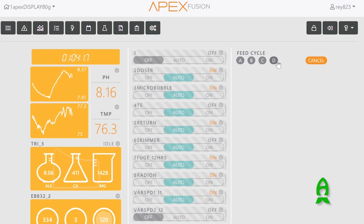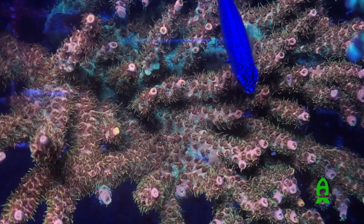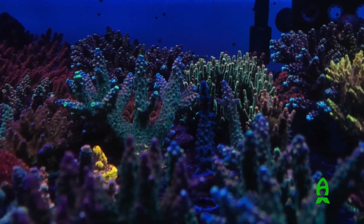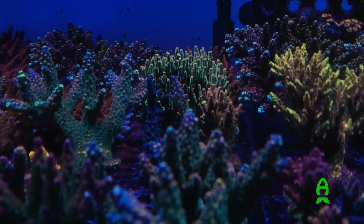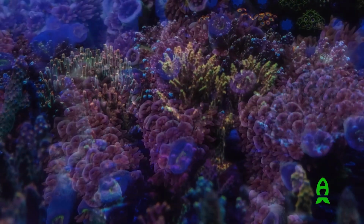And what I do in my tank is I have an Apex mode set up where my return pump turns off for an hour and my power heads turn off for 5 minutes so the fish can catch some food. And then once the power heads turn on, I pour in the coral food and let it circulate for the remainder of the hour. And that allows all the food to disappear into the tank. You won't see any of it going to waste down the overflow.